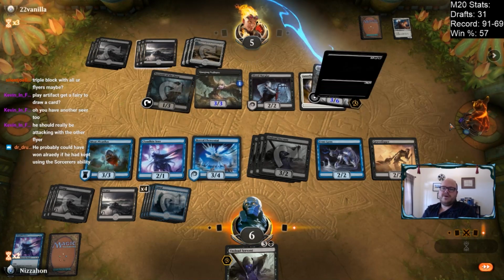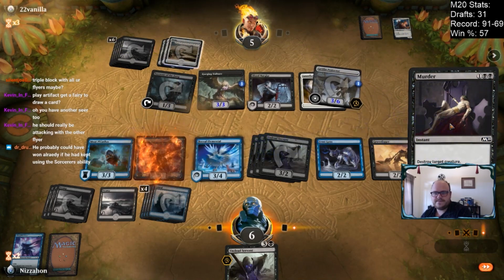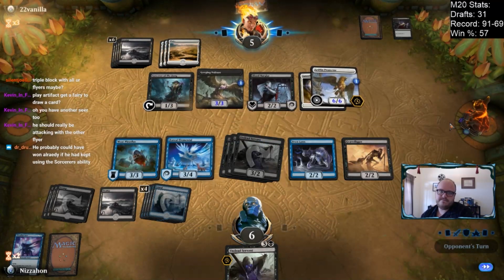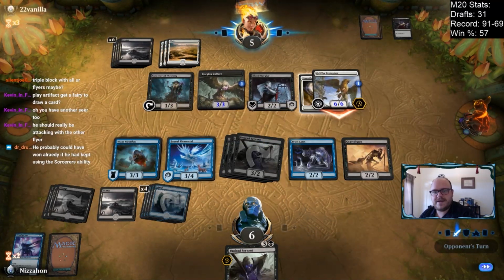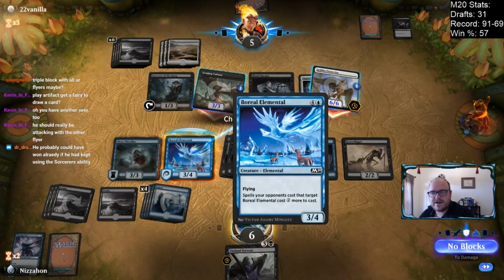I think they're gonna murder something. Yeah. Does that mean I'm dead? No, not quite. But almost. So I have to block the Griffin Protector with my flyer.